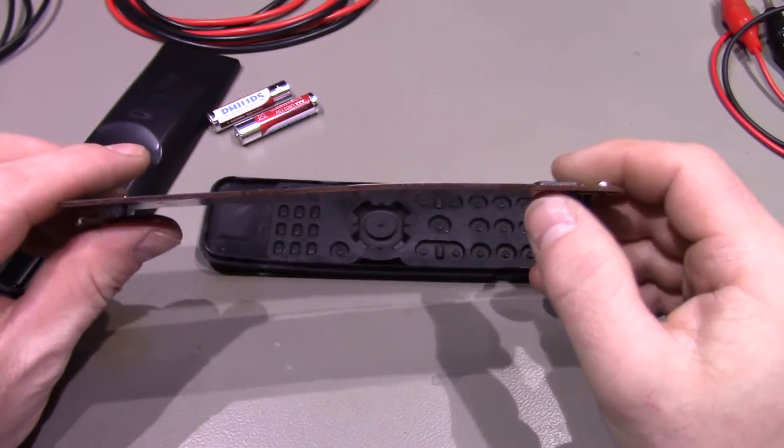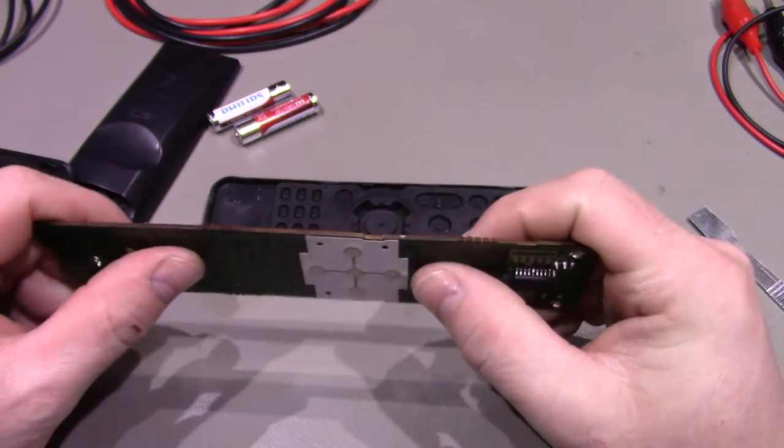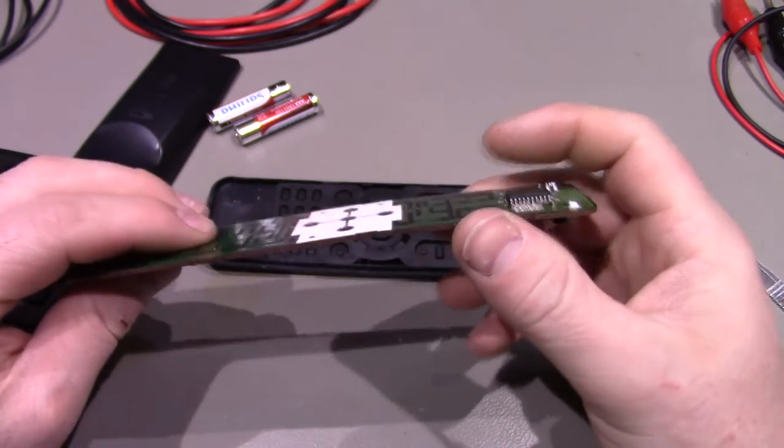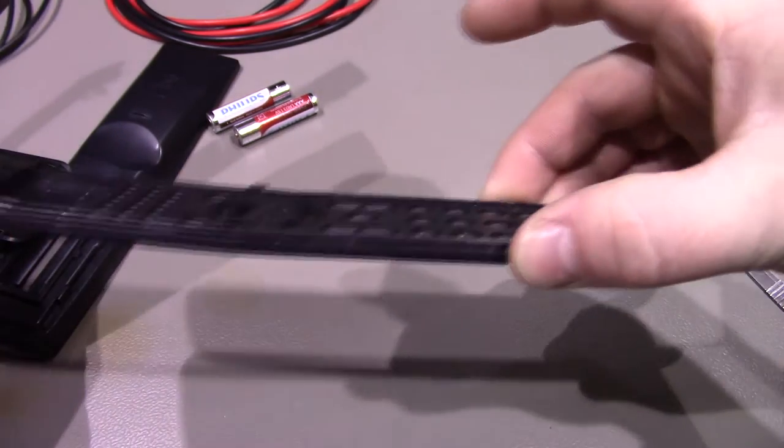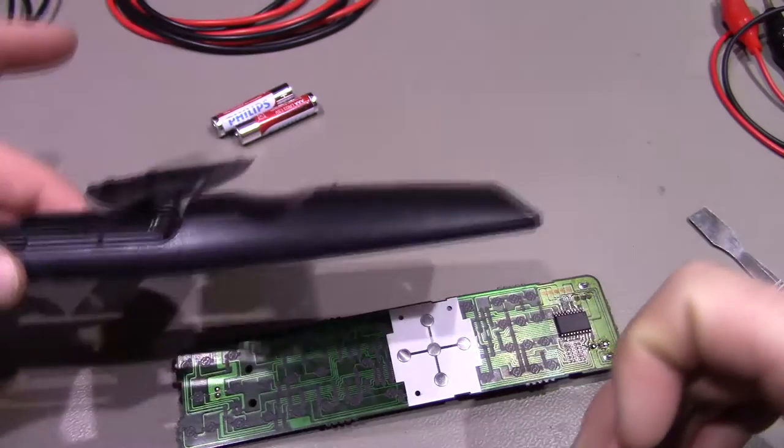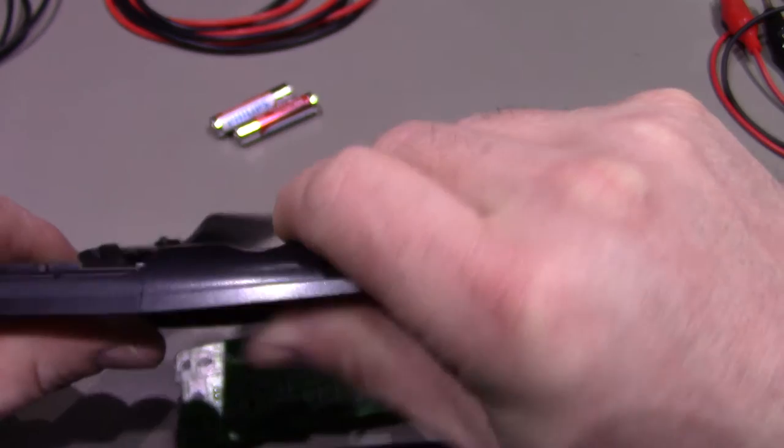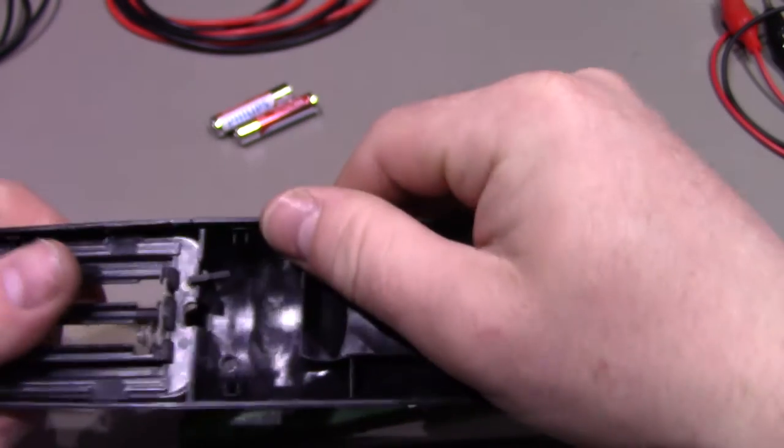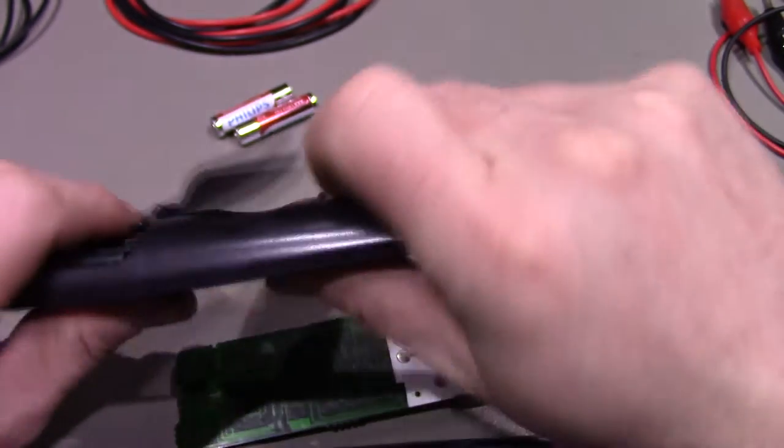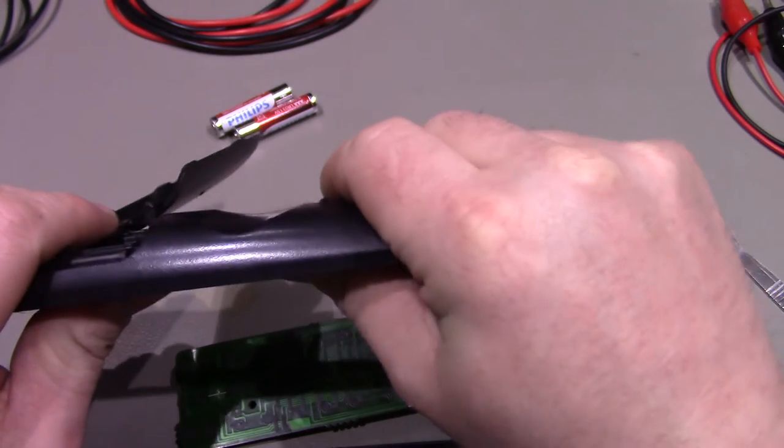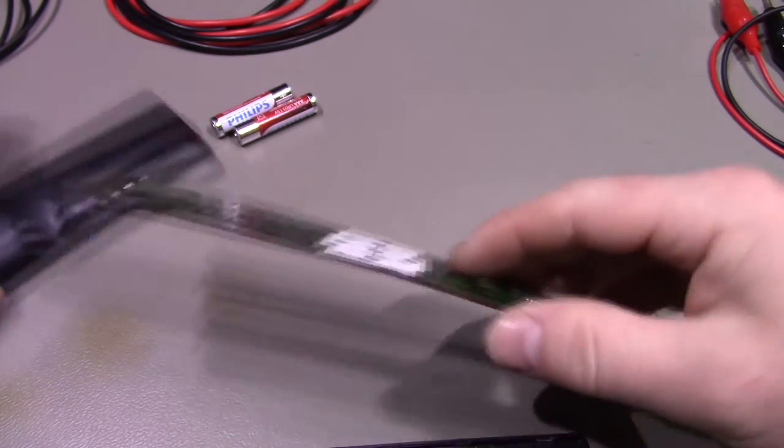The board is bent and that obviously could be a problem. Having said that though, I wouldn't have thought it's warped that much. See the whole remote control is bent, and it's got a crack in it there. So that's probably the situation. It's been sat on enough times in its past life and that has warped the board.